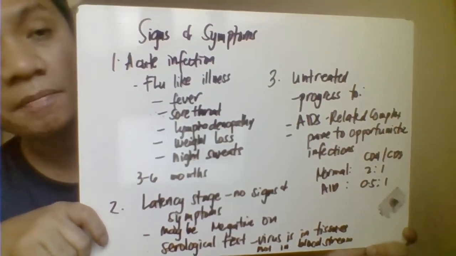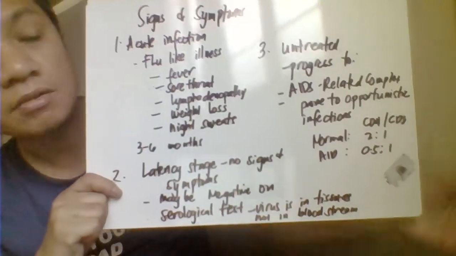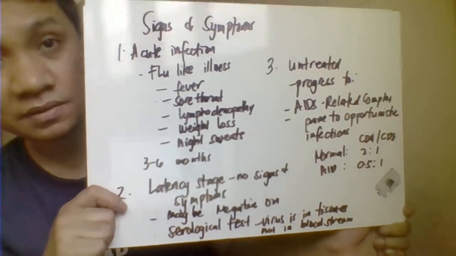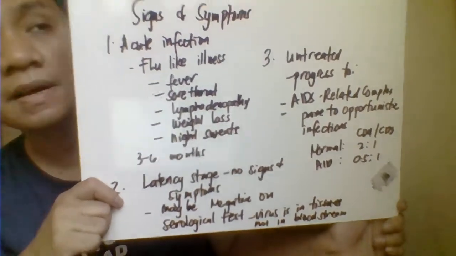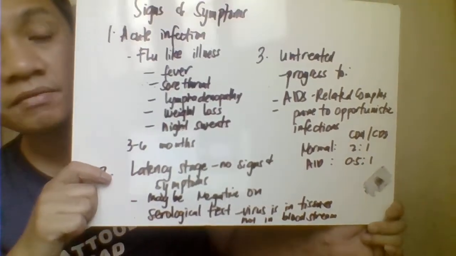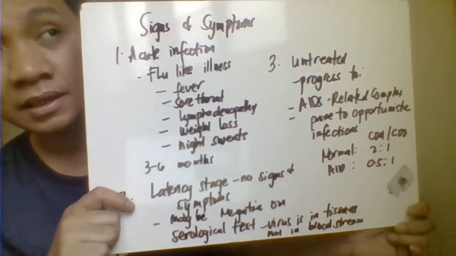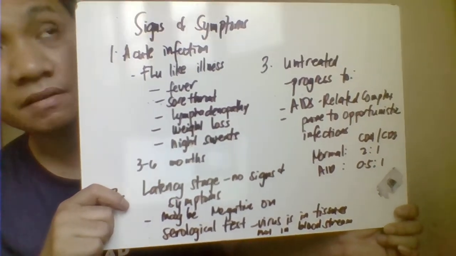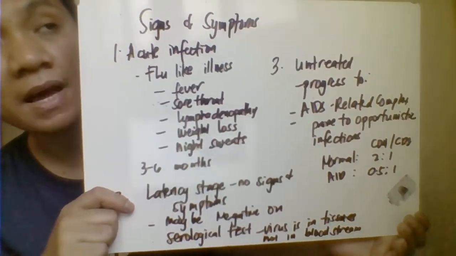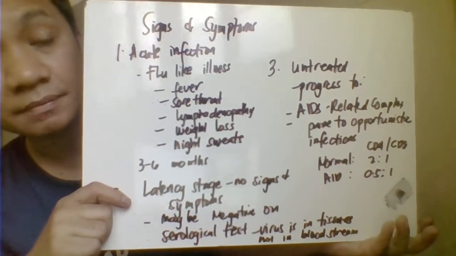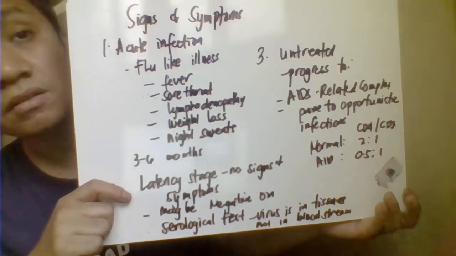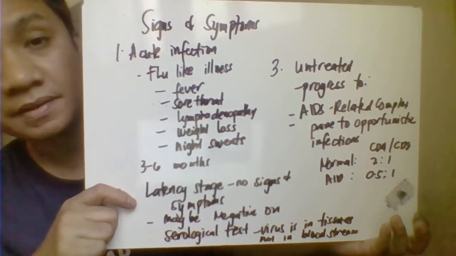When the patient is in the AIDS-related complex, the patient becomes prone to opportunistic infections like tuberculosis or anything that he can easily catch, and the patient becomes immunodeficient. So we have that one for the ratio of your CD4 positive and your CD8 positive, your T helper versus your T cytotoxic. Normally, that's 2:1, we have many more T helper cells compared to T cytotoxic. But in the case of HIV, the ratio is reversed. Our T cytotoxic cells increase more than your CD4 positive.